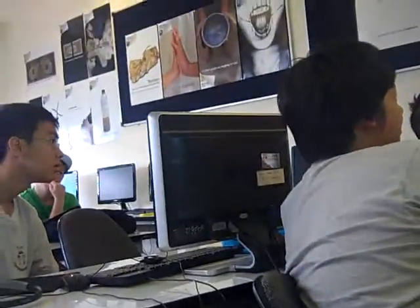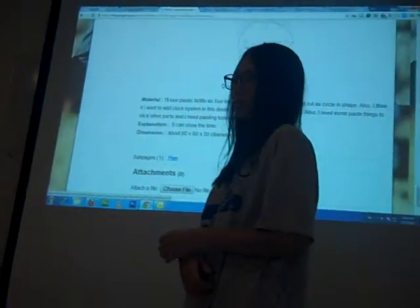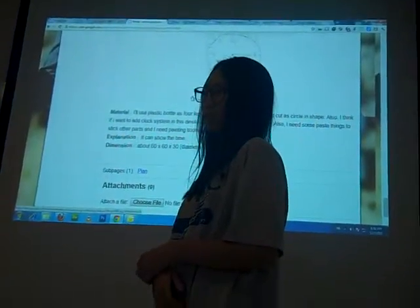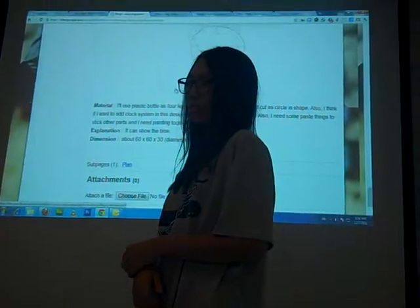Maybe I have a better idea. Get a lot of these and combine them into a table. Or just use a lot of caps. Yeah, the caps would work. She doesn't have specifications, but one of your specifications could be how long it takes to make. If you're trying to make a tabletop out of just caps, it might take you a long time, or you might run out of caps. Are there a lot of caps?